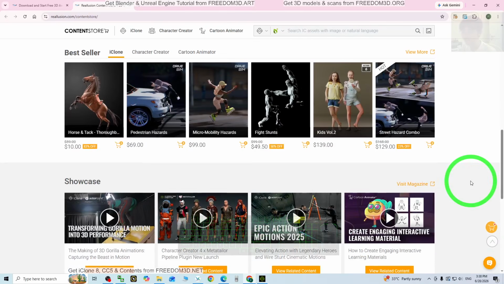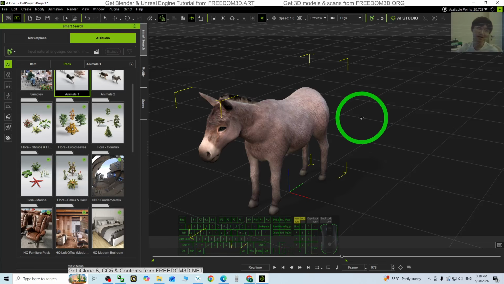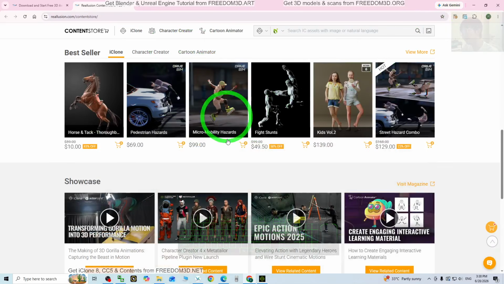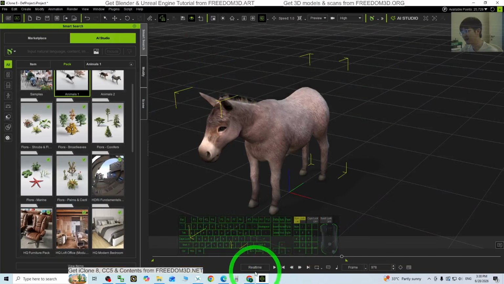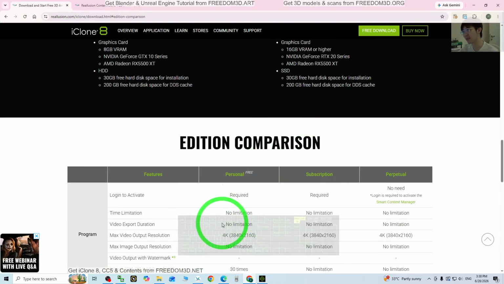But if you already a CC3 user, Character Creator 3 or iClone 7, of course you can just use your old contents, the iClone 7 contents and CC3 contents in iClone 8. However, if you want to use the latest version of the CC5, you have to just get the CC5 from the official site.